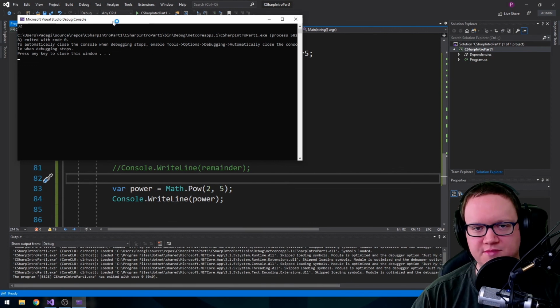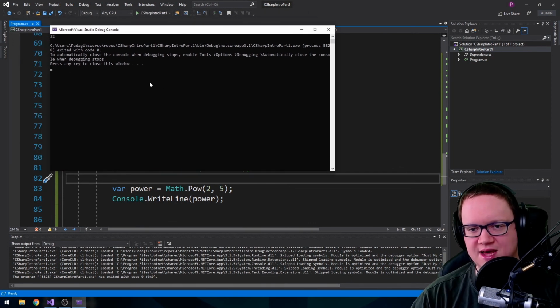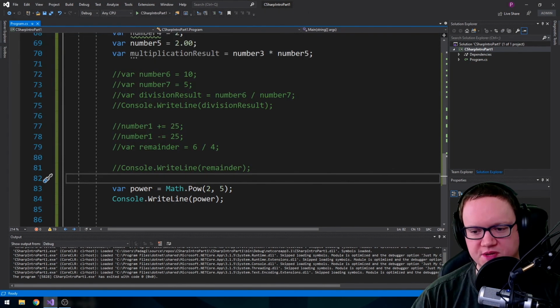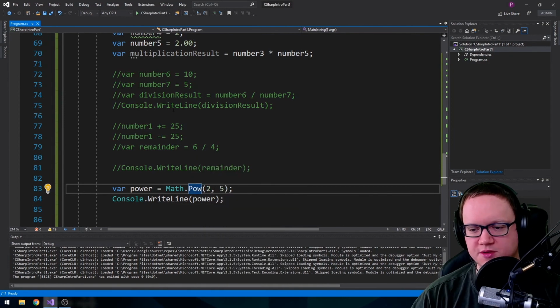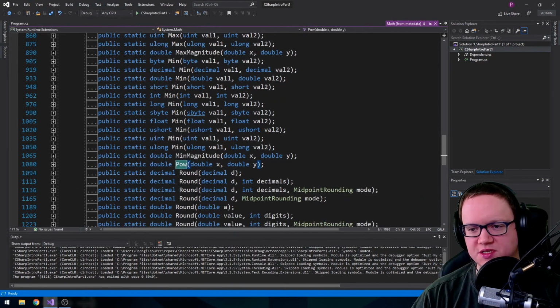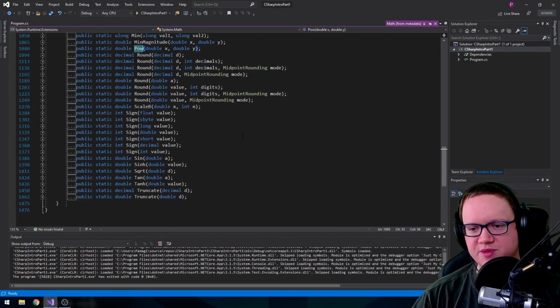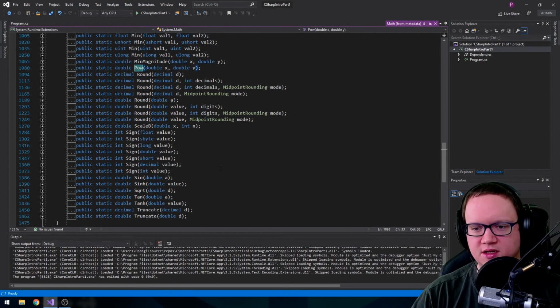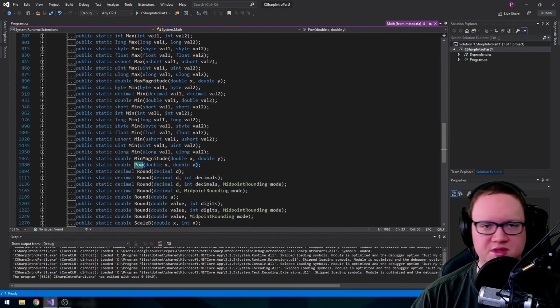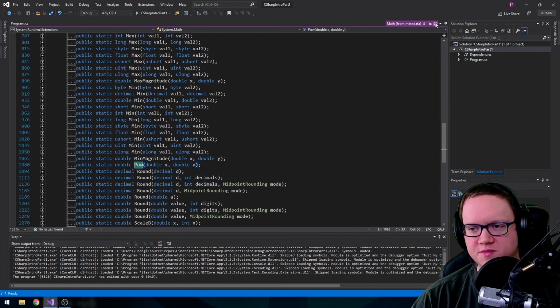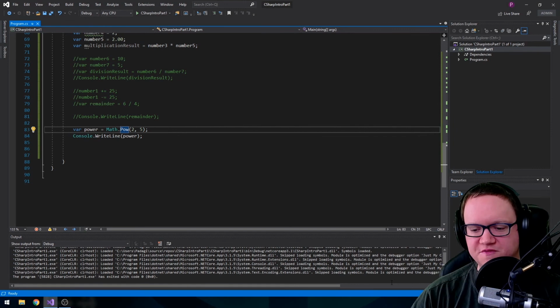This will be the most common math method that you'll use, but the Math class actually has a whole bunch of them. If you go into this class, you'll see that Math has a ton of options in terms of what you can actually do with it. And you'll come across some of these: sine, round, square root, tan. Some of these will be very common. Some of them will be less common. It's just a matter of what kind of work you're doing and what kind of solutions or problems you're solving, how much of the math you'll use.